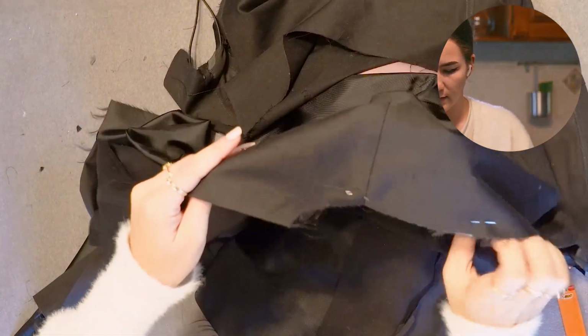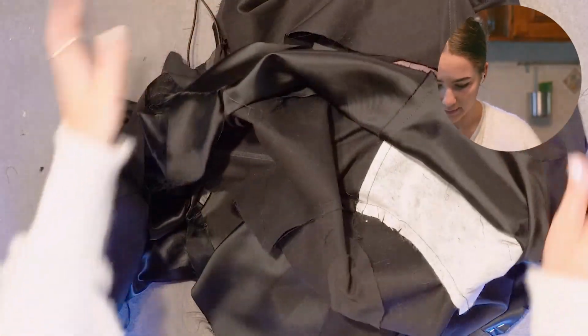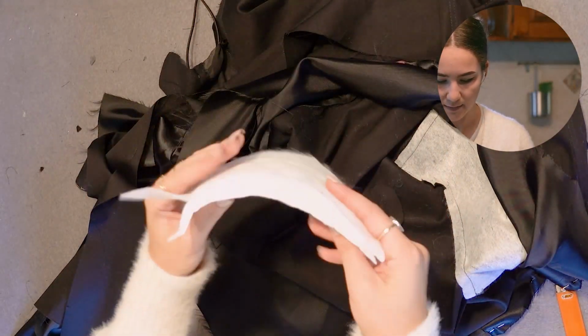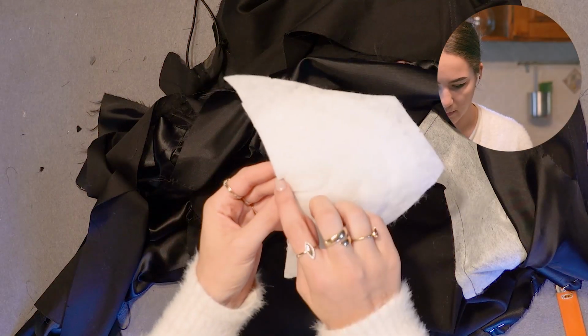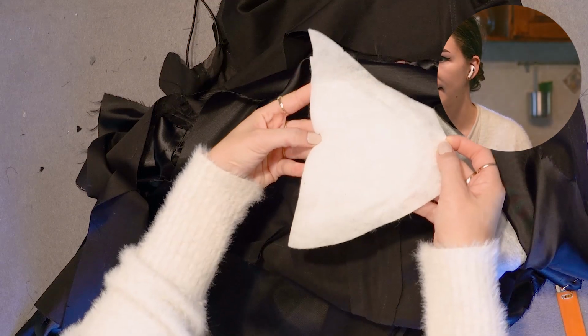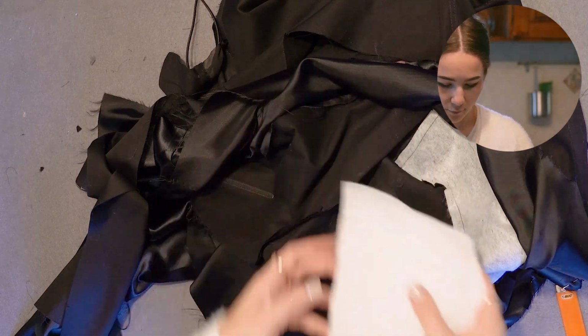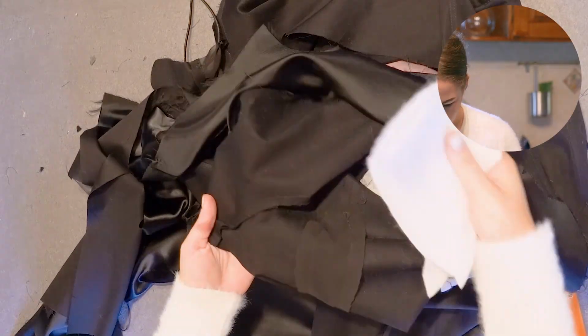Okay, and now this is going to be a bit complicated, but we're going to take the lining and just fold it to the side. And we're going to grab our shoulder pad and figure out which side is the front. There should be notches in here. And as you can see, one side is bigger than the other. This side is smaller, so this is the front. So I grabbed the correct one.